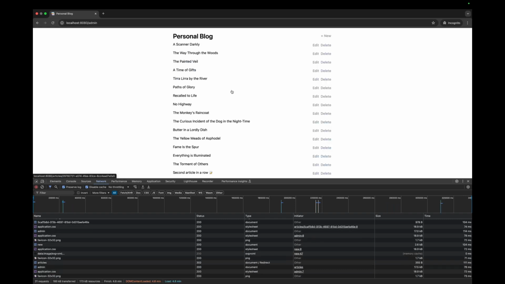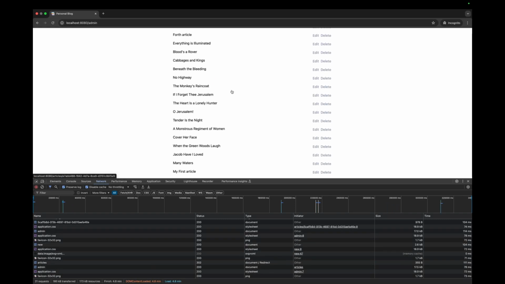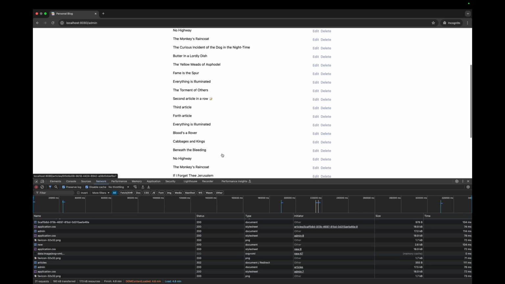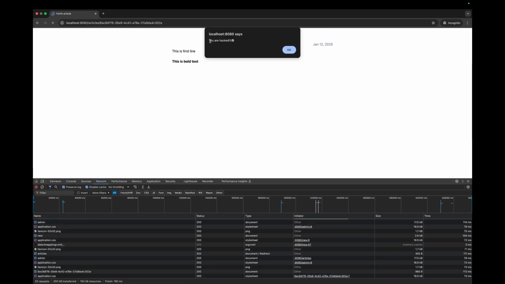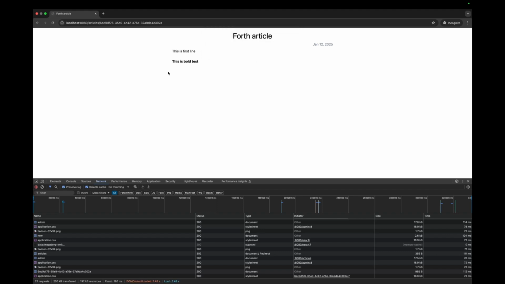The article has been saved, and where is it? Fourth article. Click here. Now you can see "you are hacked" here, and this text is bold. But what the author wanted is to actually display the b tags and the script in the article. They don't want them to be interpreted.